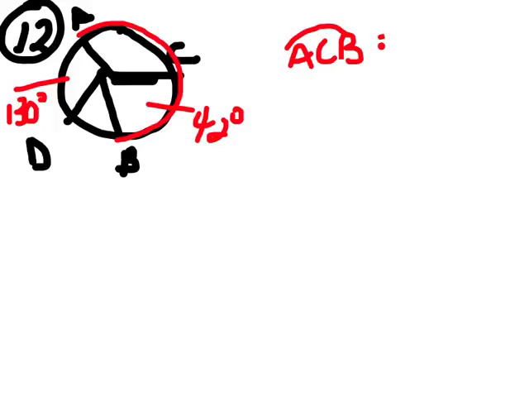If we want ACB, let me turn it on. ACB, I'll trace it in green, would be this. Now, here's the problem I see. They're not giving us a radius, so they're wanting us to tell it in degrees. How are we going to figure that out? We got to know something else here. We got to find a way to figure it out.